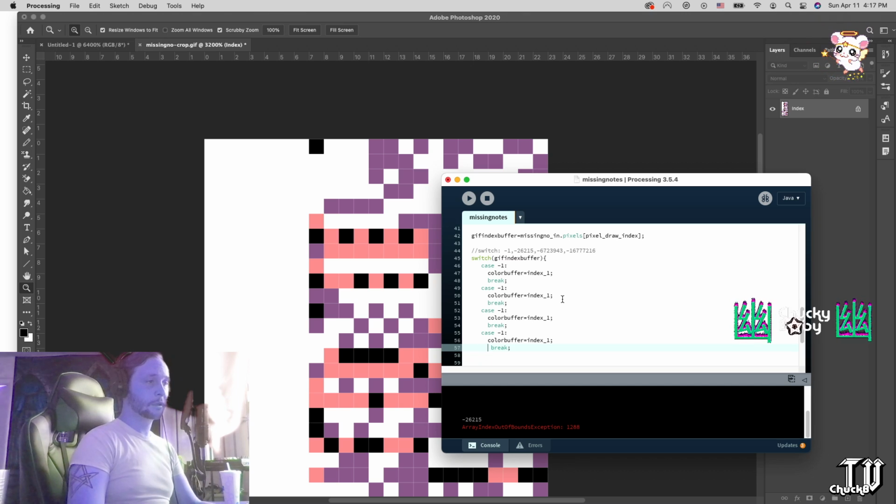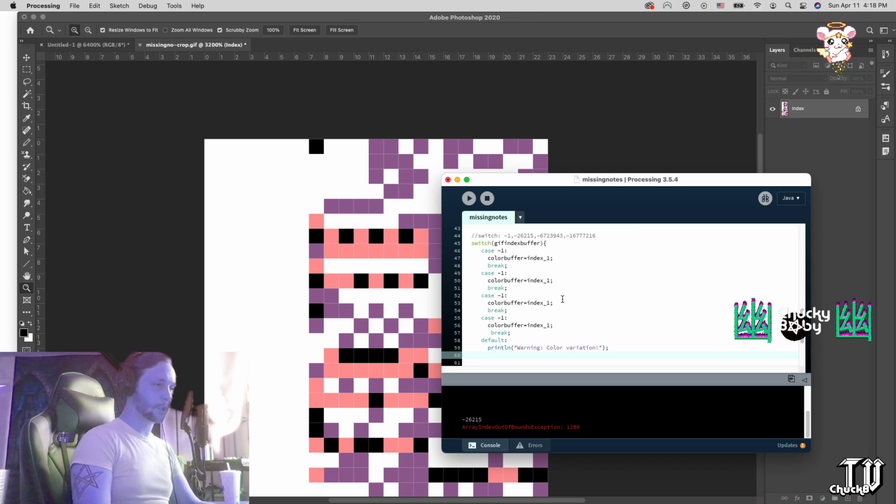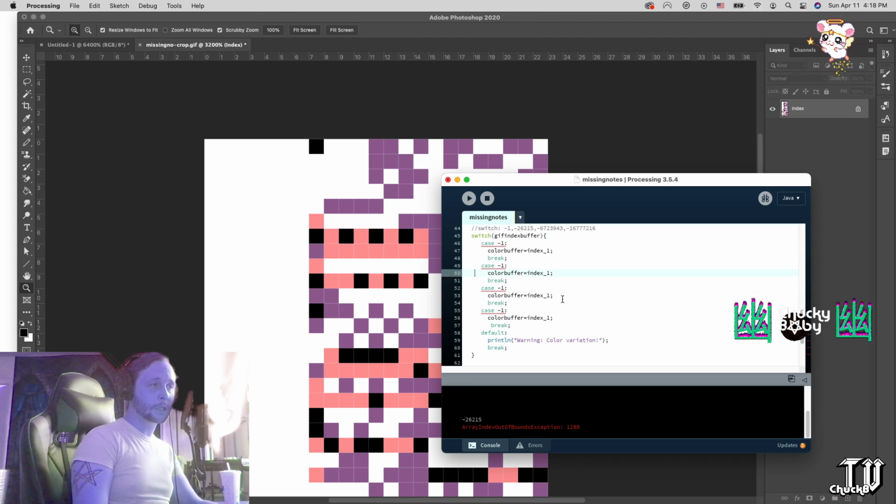All right, so we have all these cases. We're not done. We're still cleaning up, putting some stuff in. We got to have our default in here. And this is where I'm just going to be like, oh, look, my little warning message. Warning. Color variation. I almost said Colorado. Okay, so this will give us a little error message in case we get a color that's not any of those, right? And again, I'm hoping this whole thing compiles. Why is it giving us these cases? Duplicate case. All right, we're fine with that.